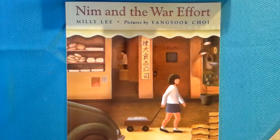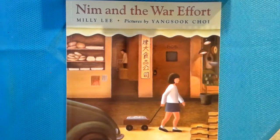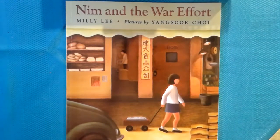Now, you may look at the background if you want to just take a quick look at the cover. Lettering here, this book may have something to do with China. I see some Chinese lettering there. I did read a few pages already.